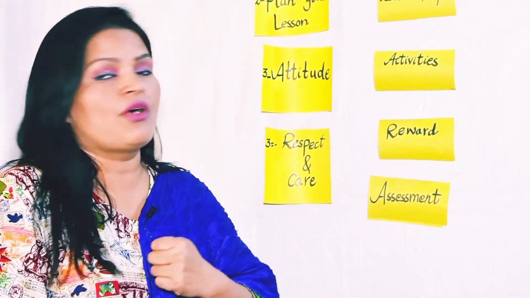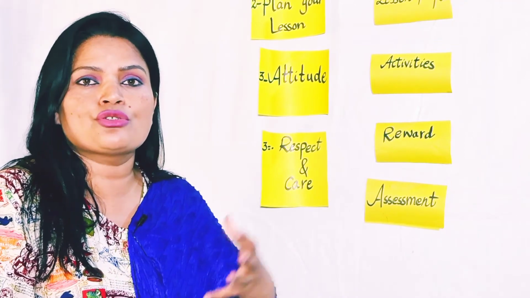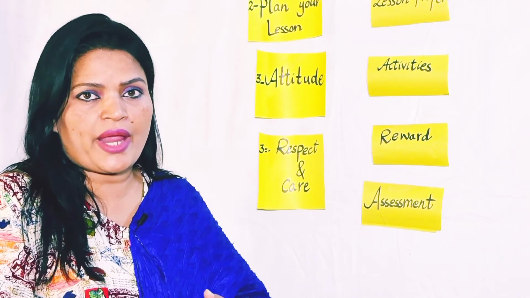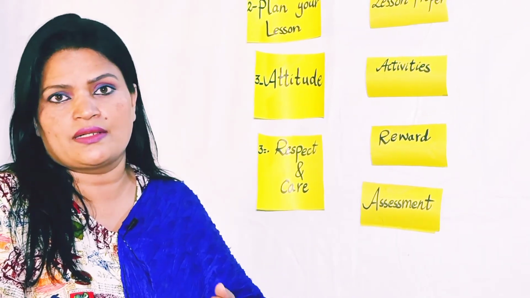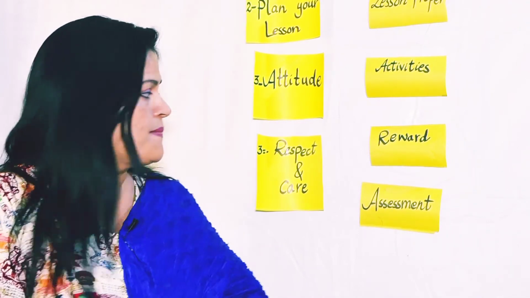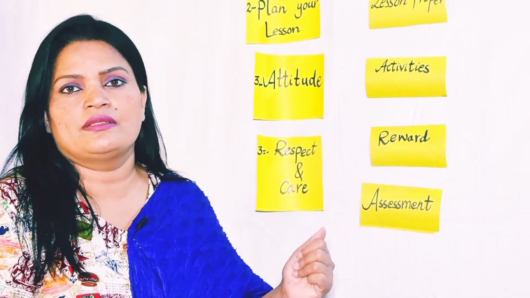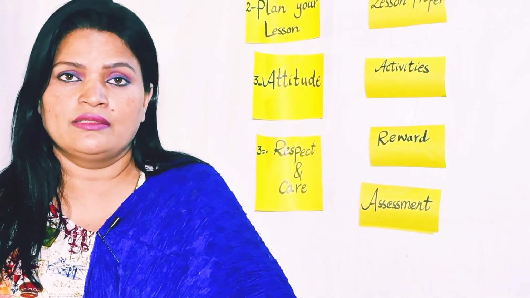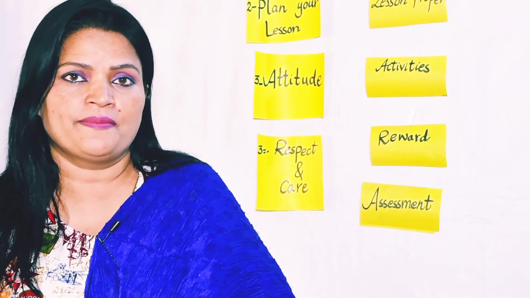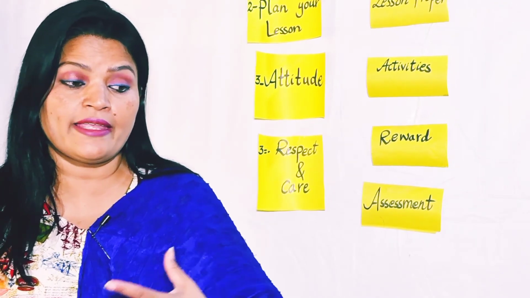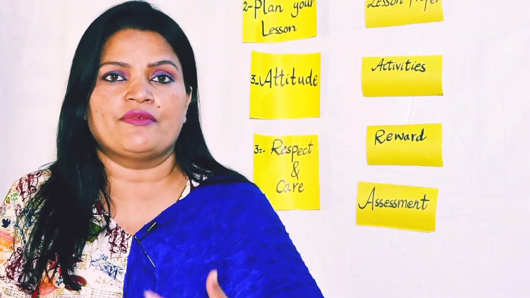Then activities. Involve our children through activities in your lesson. Then we should give them a reward. We shall appreciate them, right? When they give us an answer, when they give us a good response. Then assessment. At the last we will assess our lesson, how they learn, what they are learning from us. So we will get the idea how they are learning.